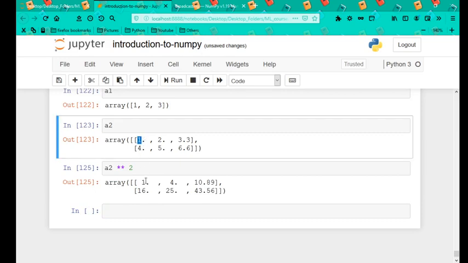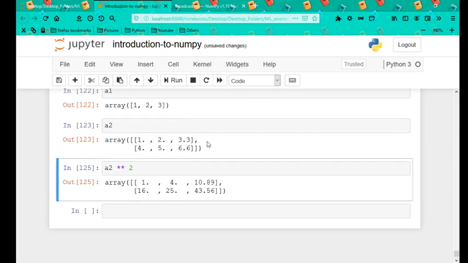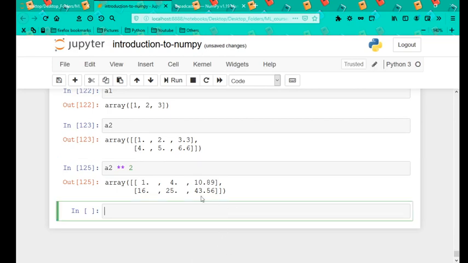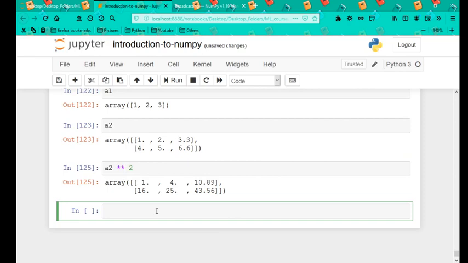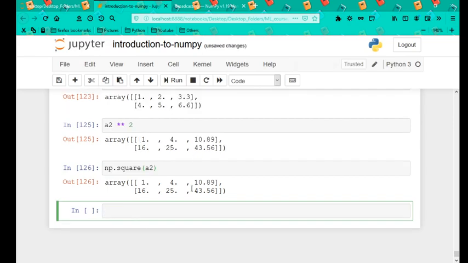So 1 squared is 1, 2 squared is 4, 3 squared is this, and so on and so forth. Now, NumPy also has its own methods for all of these arithmetic operations you can use in Python. So you could say np.square and put in A2, and it'll give you exactly the same results.